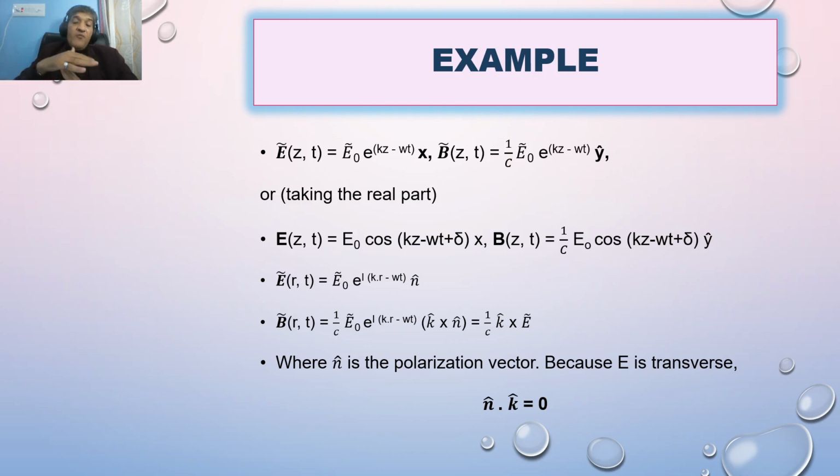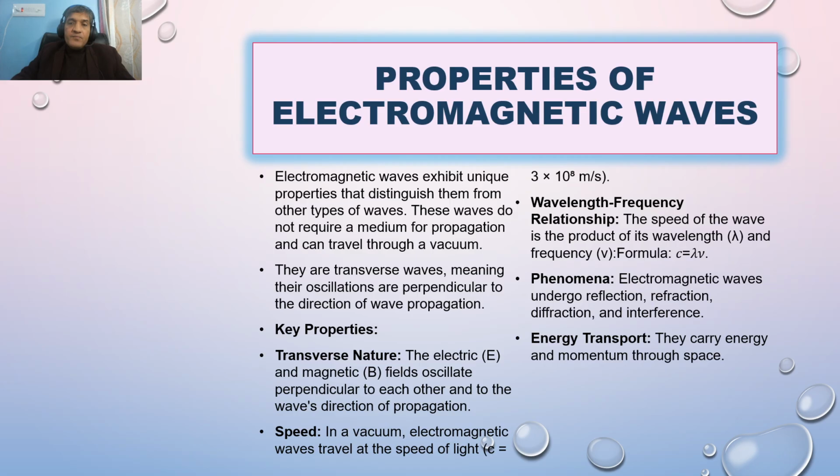So if this condition is satisfied, what was that? The direction of the polarization, the direction of the electric field, and the direction of the propagation are perpendicular to each other, and this is the basic condition for a wave to be transverse in nature. So we conclude that the electromagnetic wave is transverse in nature. So keep that in mind. It is a very important property, and in every competitive exam, so many questions are continuously asked regarding the transverse nature of the electromagnetic wave. Now move to the next PPT.